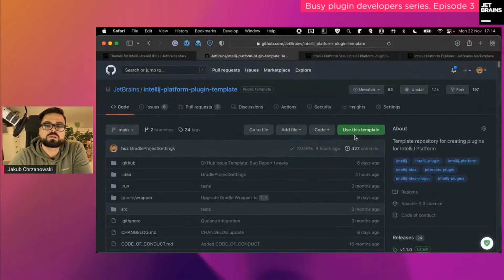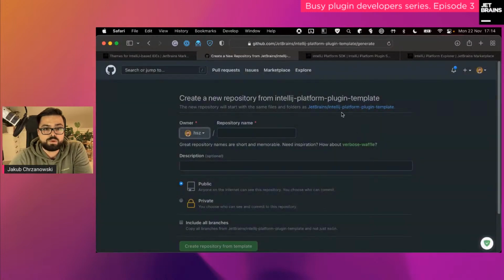But this is something you can read later on your own. And we'll start with this "Use this template" green button, which is in dark theme very visible here. Basically, we're not forking the repository, but we're creating a new project based on this template. And what does that mean? Let's create some name, very original one, my theme.